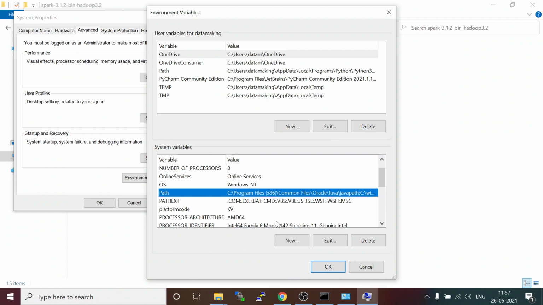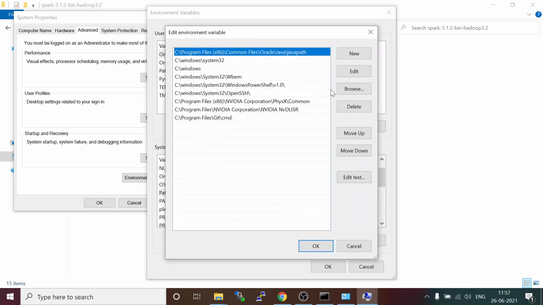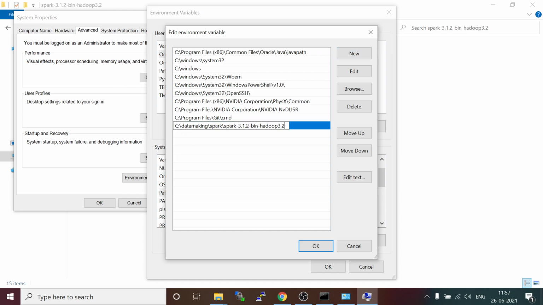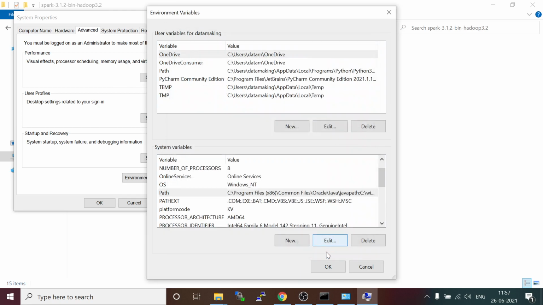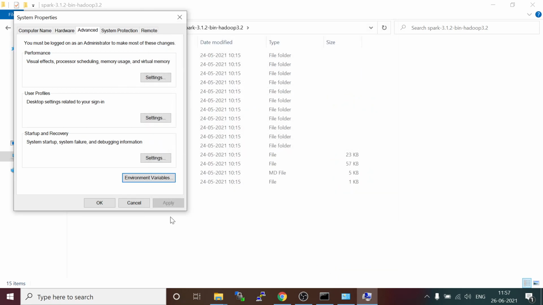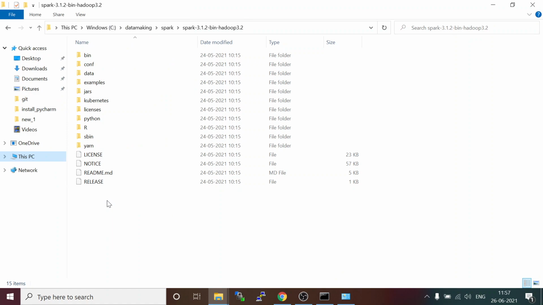Edit this, click new, and paste this. I say OK. So the SPARK_HOME environment variable is set.